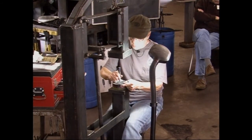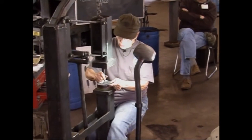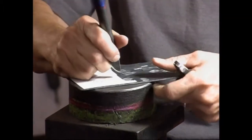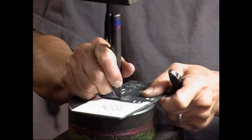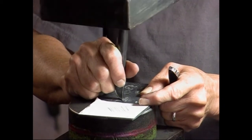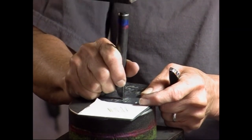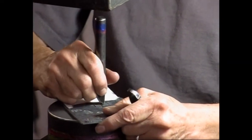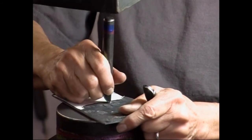The other thing you can do is, I have an oxypropane torch, and you can just heat spots of your work. You can see how I'm rocking this tool back a little bit and pulling it toward me, and how little I'm moving it every single time. It's also, like I said before, better to go over things a couple of times than do it once really hard.